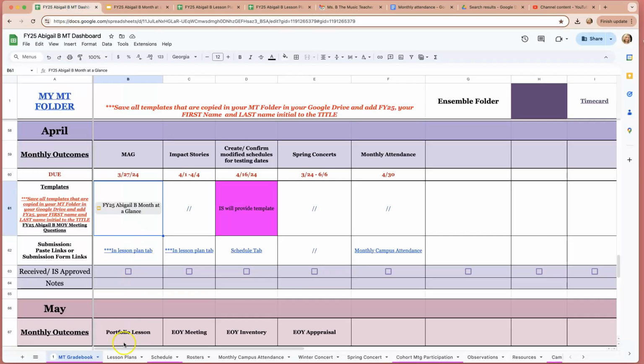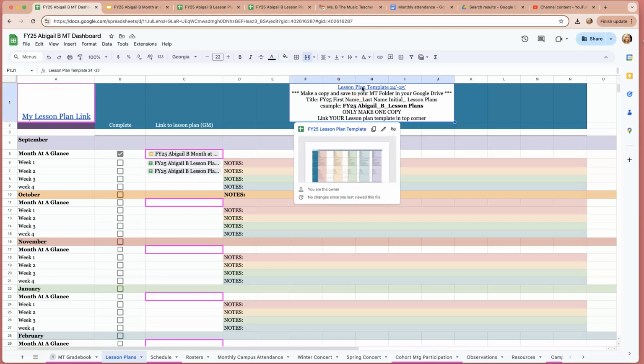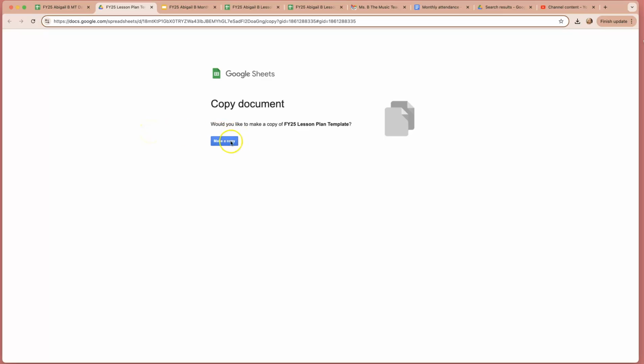All right, when we are submitting our lesson plans, that is going to be weekly. We have a lesson plan template. When you click on that lesson plan template and open it up, it will force you to make a copy. We make a copy.